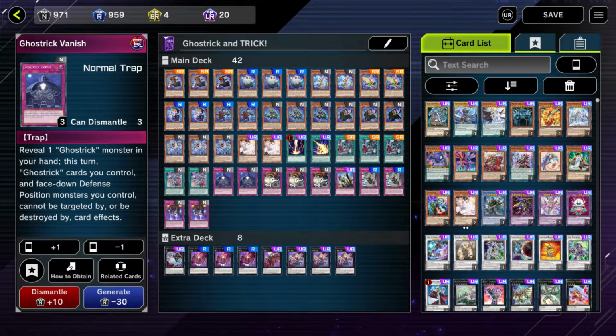We then have Ghostrick Vanish. Reveal 1 Ghostrick in your hand this turn. Ghostrick you control and face-up defense monster you control cannot be targeted by or destroyed by card effects. Good for keeping my monsters alive. And again, we have some decent cycling that goes on too with Fairy.